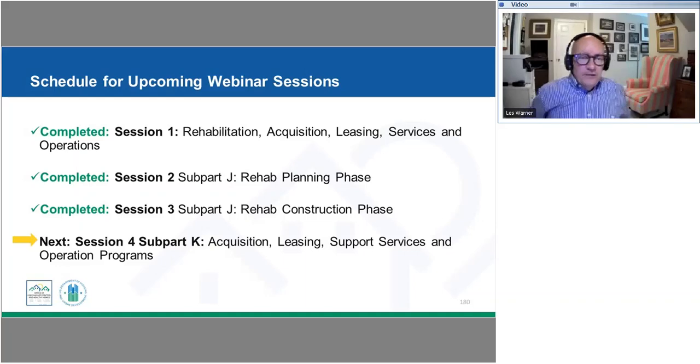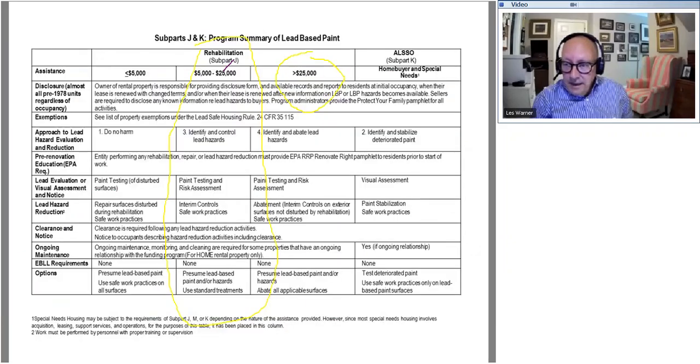There was a question yesterday about what happens if our program focuses on exterior of homes only, and so they are not going inside of houses. Is that acceptable, to only inspect the exterior and not look at the interior? So we have to go, and let's see if I can, yes.